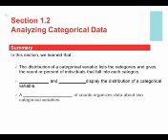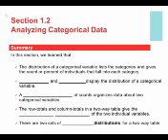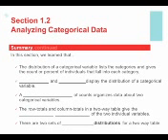Okay, so just a quick summary. In this section, we learned that the distribution of a categorical variable lists the categories and gives the counts or percents. Okay, see if you can take a minute and just fill these in. So what two types of graphs do we use to display categorical variables? What kind of graph allows us to look at the number of counts and organize that into two categorical variables? The row totals and column totals in a two-way table give the what? Okay. There are two sets of blank distributions for a two-way table. Okay, so a two-way table, what kind of distribution?